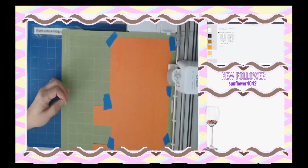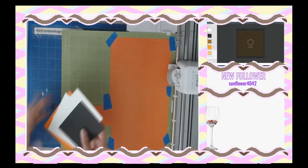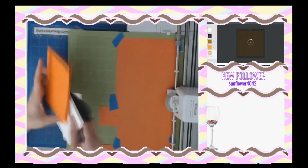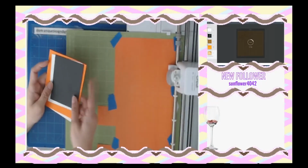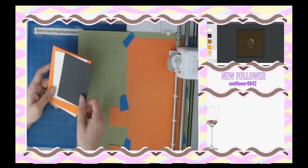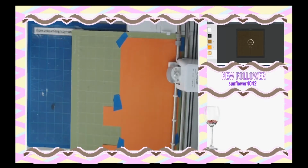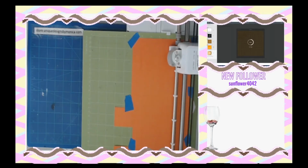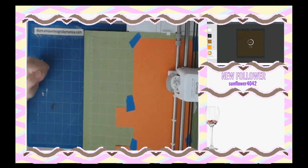All right, I'm doing the pumpkins right now. So we got everything we need. This is our inside. We have our top. We have our layer, but we're not going to put these down yet because we still need to manipulate this black. In addition, we're going to put a little bit of ink on these pumpkins just to make them pop just a little bit.